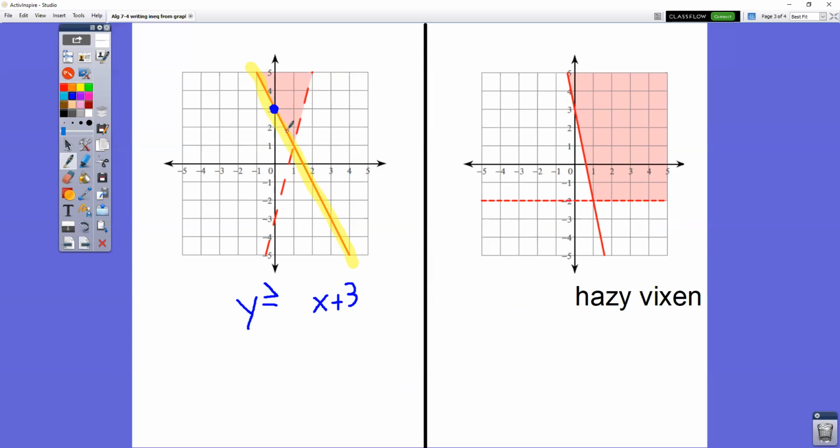Now, I want to see where the line crosses the background grid. I'm not going to put a point right here because I don't know where that is. It might be 0.4, it might be 0.5, it might be 0.6. I don't know. So I don't want to pick that. I only want to pick where the line crosses this background grid. Keep on going down it where the line crosses the background grid. So as I go from dot to dot, I'm going down 2 over 1, down 2 over 1, down 2 over 1. So negative 2 over 1.